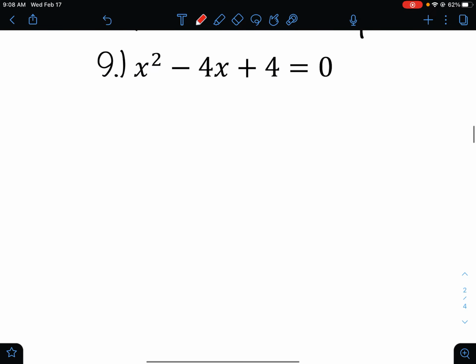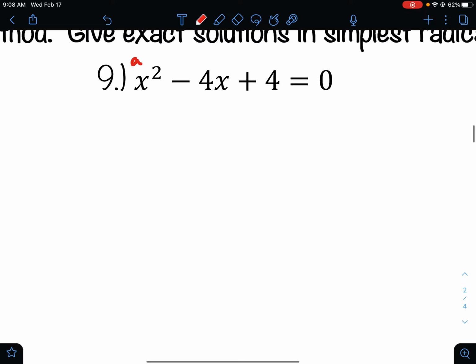When we get to number 9 here, because there are multiple x's, I cannot use the same method to solve that one. I'm going to solve this using quadratic formula. Most kids will not go to factoring just because factoring doesn't always work, whereas the quadratic formula will always work. And so I always tell kids, just use the quadratic formula. It works every time, and you don't have to worry about whether it's going to work or not.